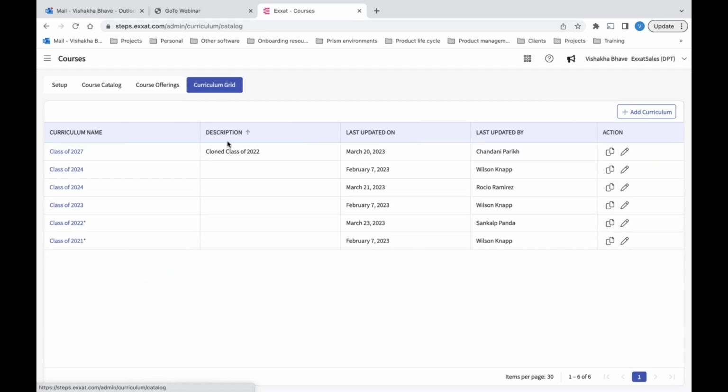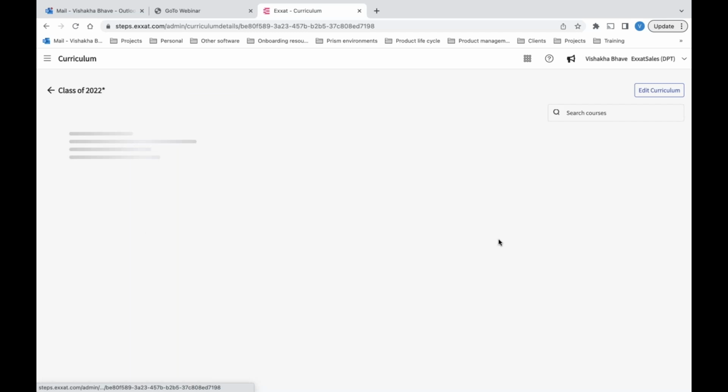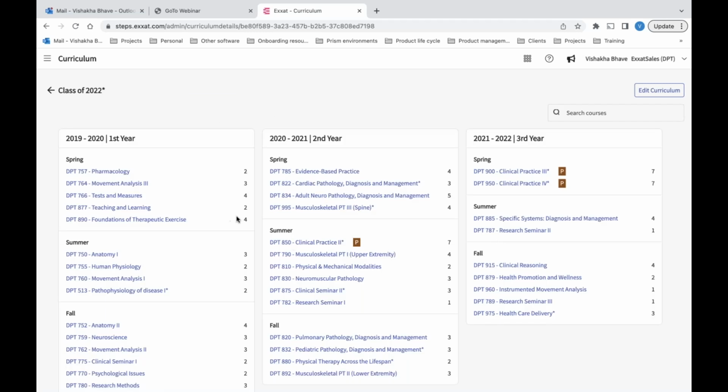It's basically a logical grouping of your courses so that you get a nice visual as to what your students have to go through, all the courses that they have to go through to be able to graduate from the program. So for example, it's going to look something like this, right? So I can briefly show you how you can create this view once all your course offerings have been created.